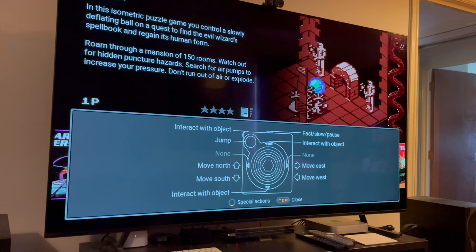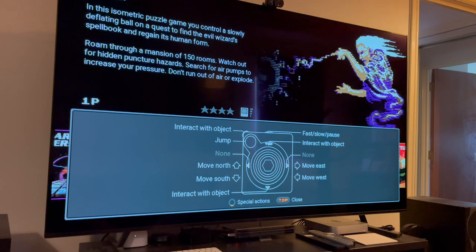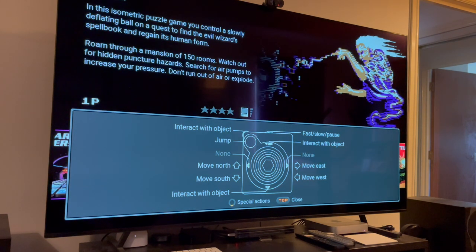Oh, I just pressed it. Okay, I didn't see that. So press up for help. Interact with object with the shoulder, fast, slow, pause, interact with object, jump. Special actions, interact with object. Looks like the same special options as pressing. Oh wait, there's more special actions. Oh, I see. How to rewind, yeah, okay. I'm okay with that.